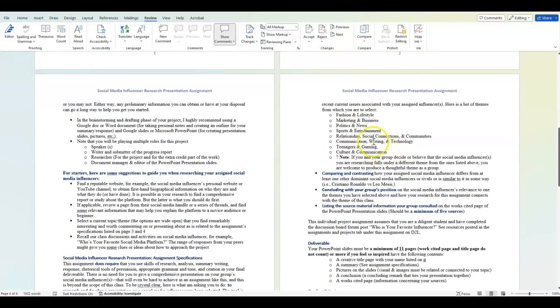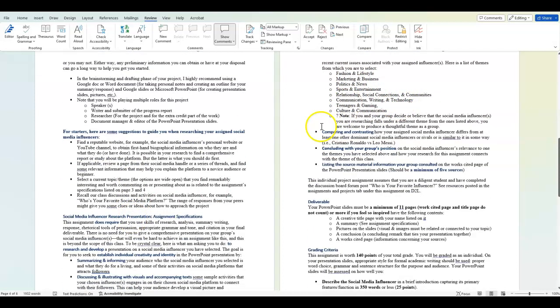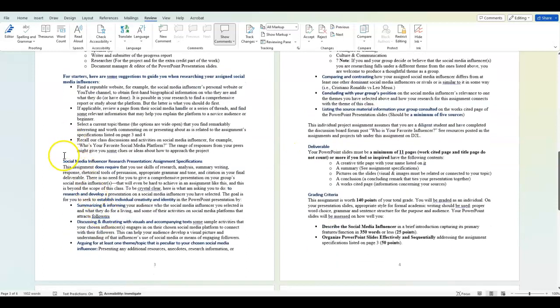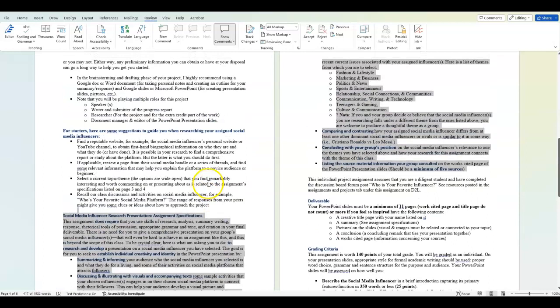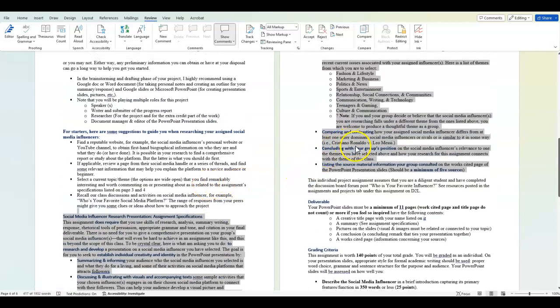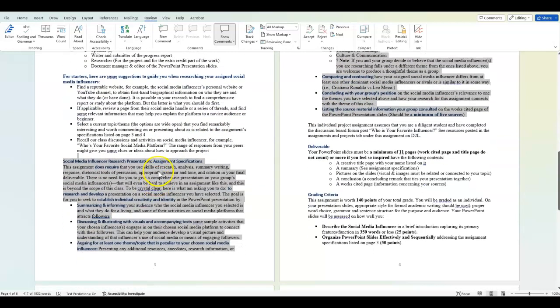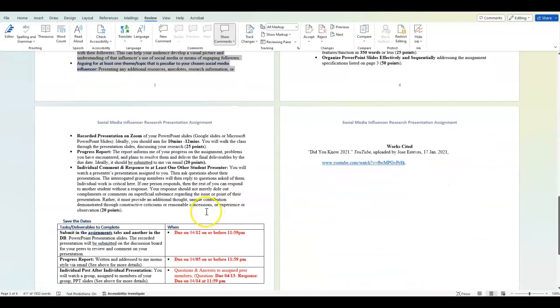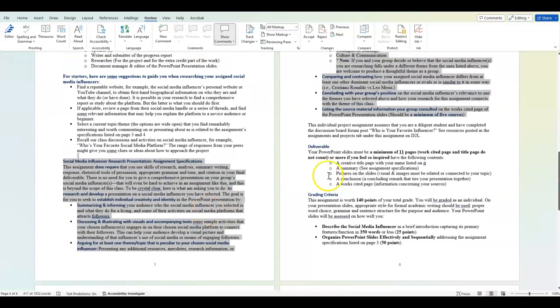So make sure you pay careful attention to what I have described here, the bullet points here, because these are the assignment specifications. And you hear me say this often in the class, that when I go over assignment specifications, that's what I'll use to grade you. So you want to pay attention specifically to page 3 and page 4. Of course, the other information is just to break down things to make sure you understand what you're supposed to be doing for this assignment.